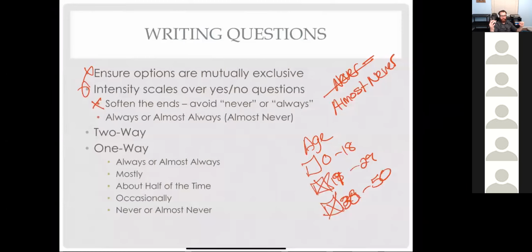Would you ever go skydiving? Never. Well, I wouldn't say never. I'm almost never. I don't really want to. I'm not open to it, but I guess maybe in some scenario I could be talked into it when I'm older. I don't know how my preferences are going to change. They probably are never going to go still, but you want to give them the option to say, I don't want to be so concrete, but odds are I'm probably not going to. But if you box me into never, I don't want to take that rigid of a stance because I might change my mind.